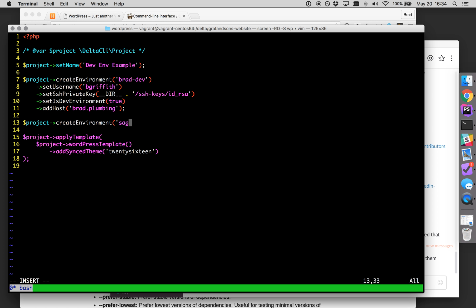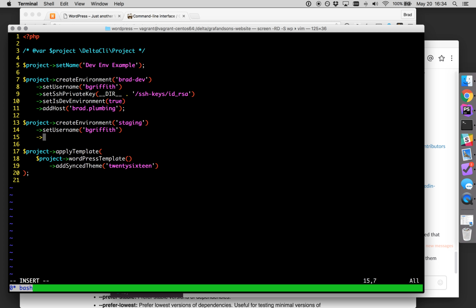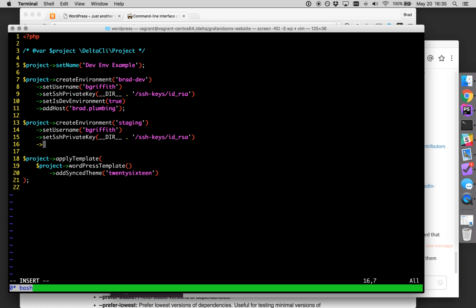So we're going to set up a staging environment here that's not marked as being dev. Just going to use the B. Griffith username. We'll have to install this SSH key, but we'll do that in a second. And we'll put this on the same host, same basic idea.